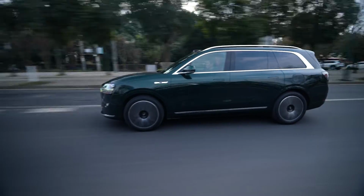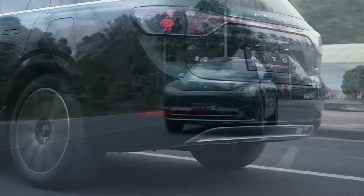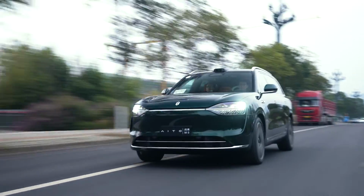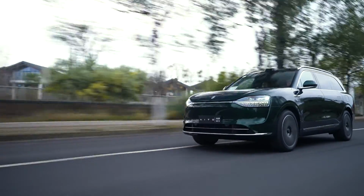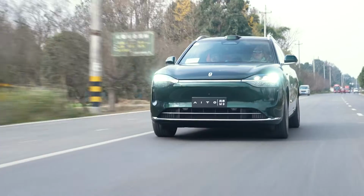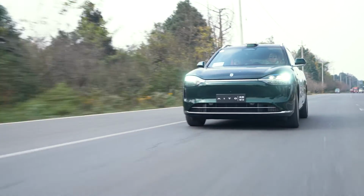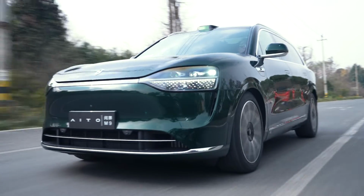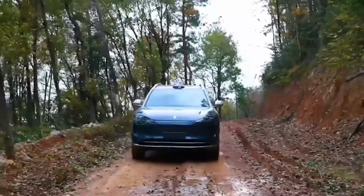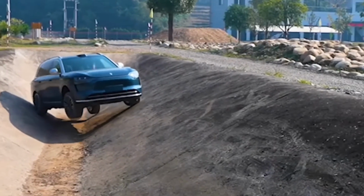In terms of the chassis, it's got a single-chamber air suspension (CTC), front double wishbone and rear multi-link, and an all-aluminum suspension setup. In China, any car from the new forces priced over 55 grand all has this level of hardware. Moreover, in the future, the M9 will also have an OTA upgrade for something called the pre-aim system, using ADAS sensing hardware to achieve a driving quality similar to the Magic Carpet ride. But don't think it's just a soft, squishy family car. Despite the soft suspension, the body is rigid. Pick the right mode, and you can still use it as an off-roader.